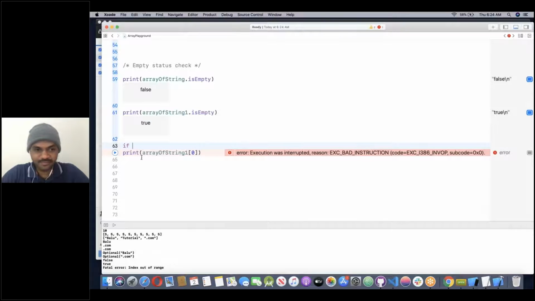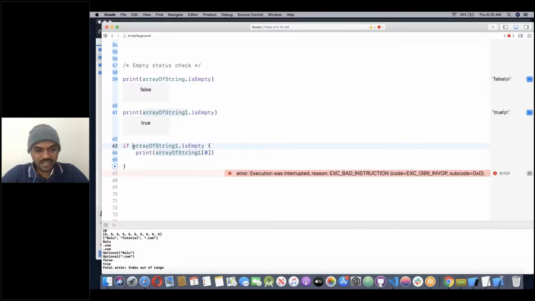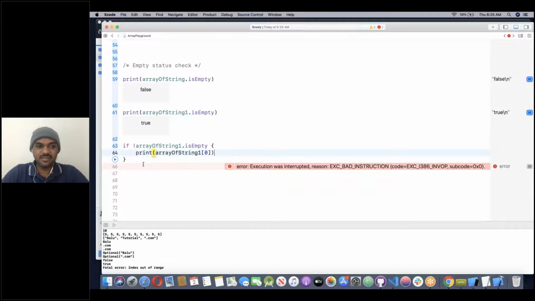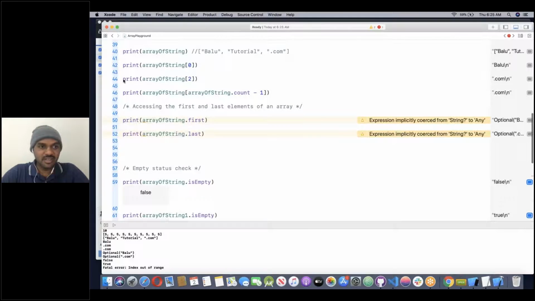If array of string is empty, and make it not empty. This makes sense, right? I discussed this before.